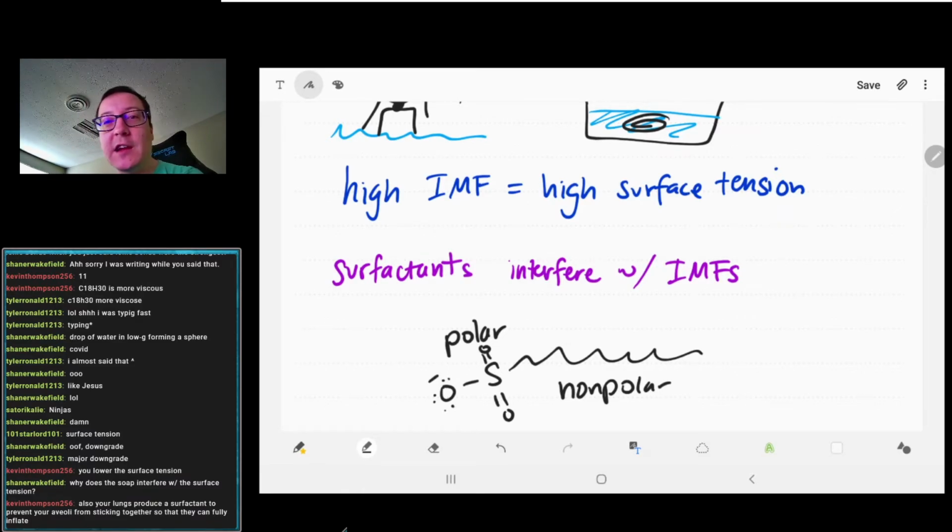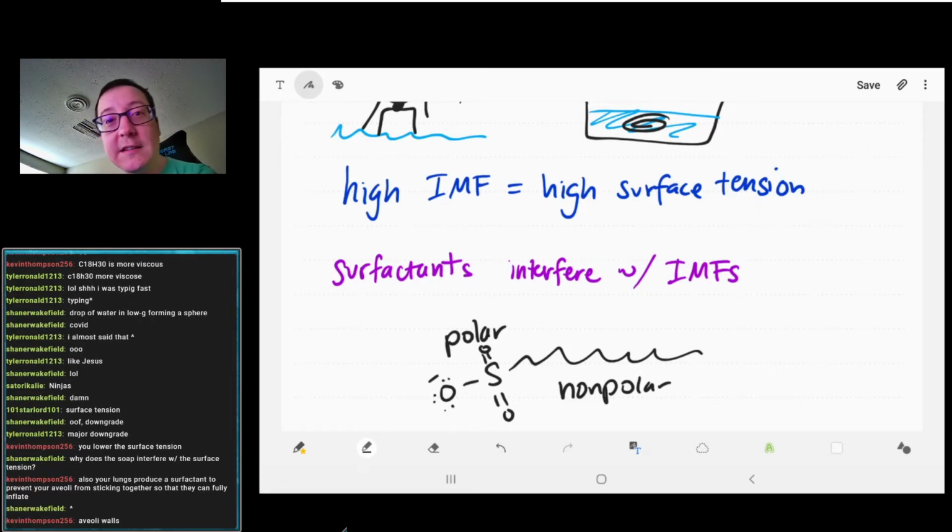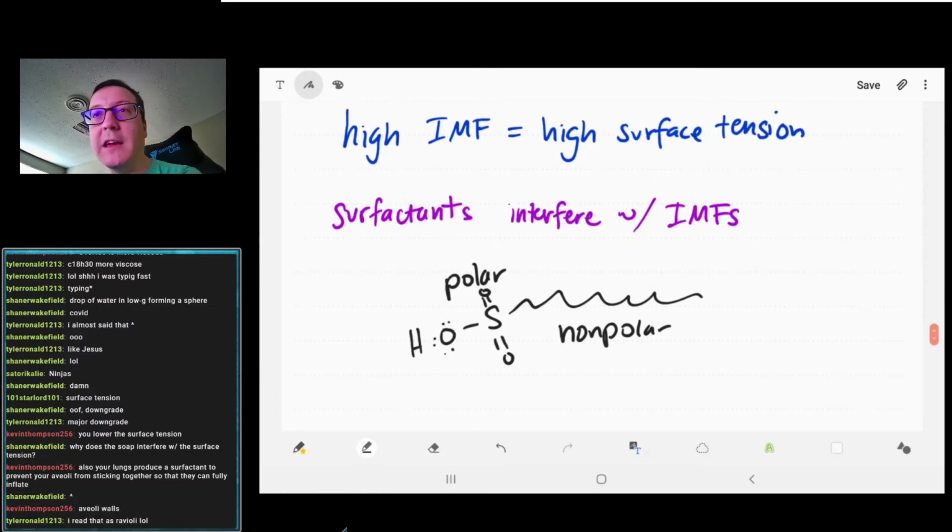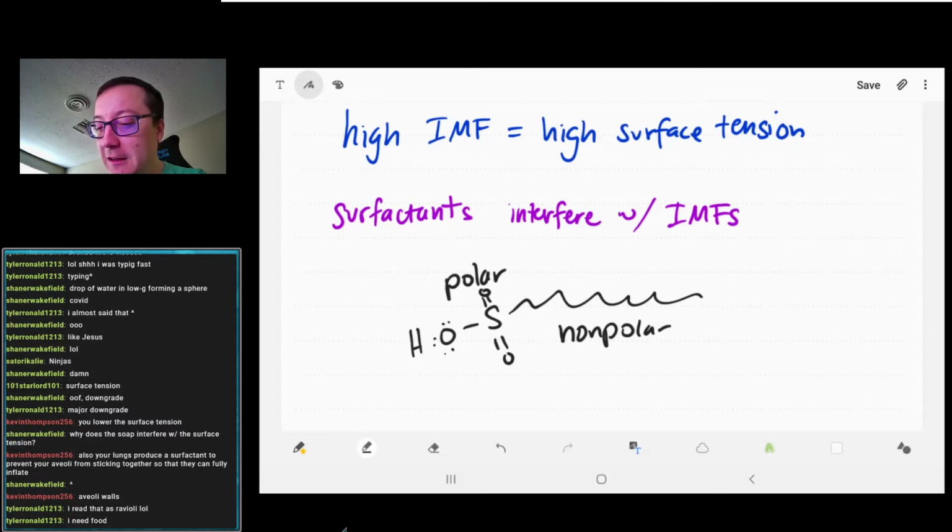Absolutely, yes. So every time you sigh or you have those big, big yawns, those are your lungs applying surfactant to your alveoli to help keep them open so that they don't collapse on themselves. Your body definitely does this all the time. So periodically, every 20 minutes or so, you let out a big sigh, and that's to help replenish the surfactant in your alveoli. So something like this would be a surfactant ravioli. For sure. So yes, these are important for biology.